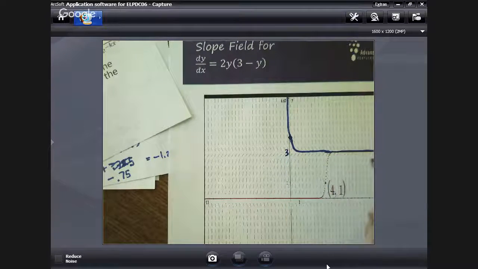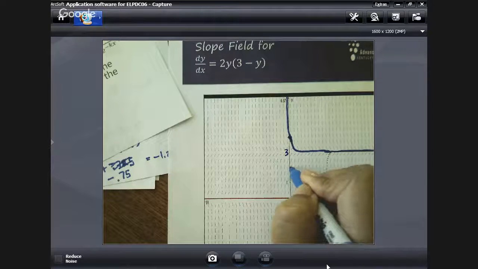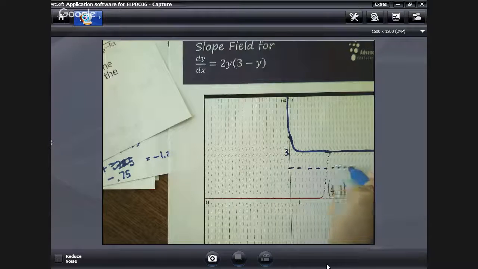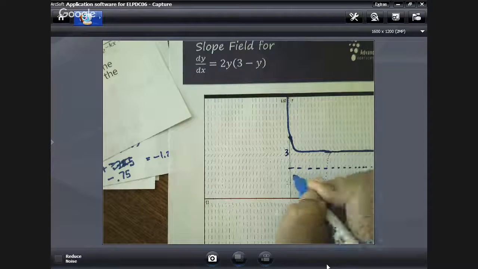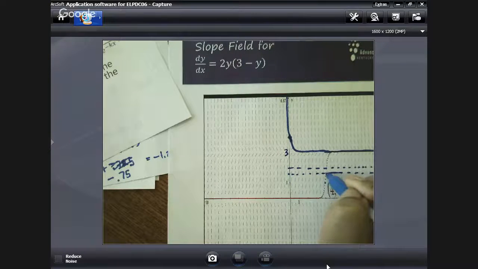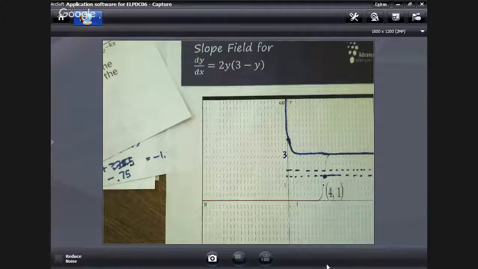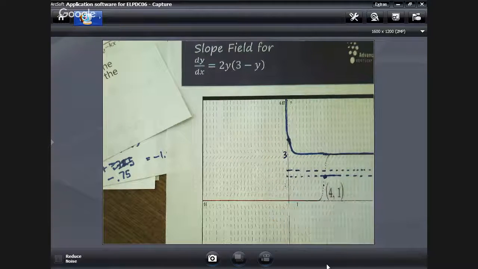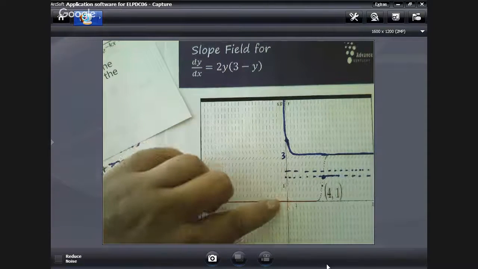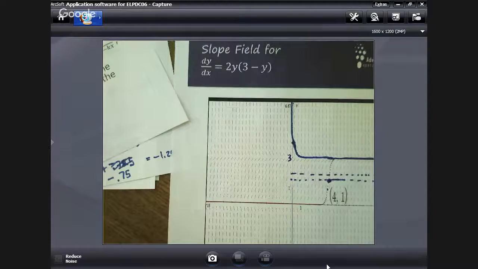remember this is 3. If I go through right about here, well, actually not here, maybe a little lower here. That point would be at a point of inflection, about halfway between the 3 and the 0. In other words, the carrying capacity.